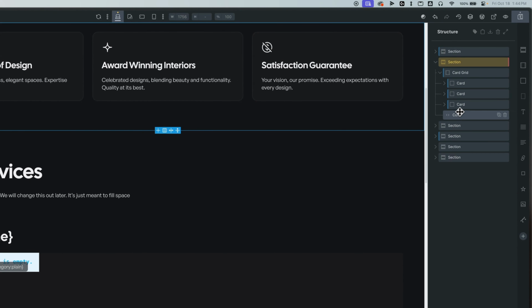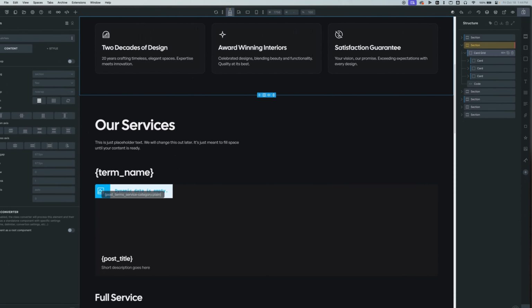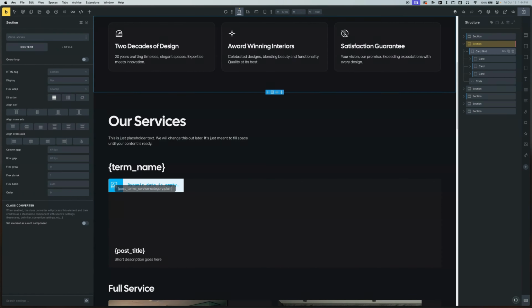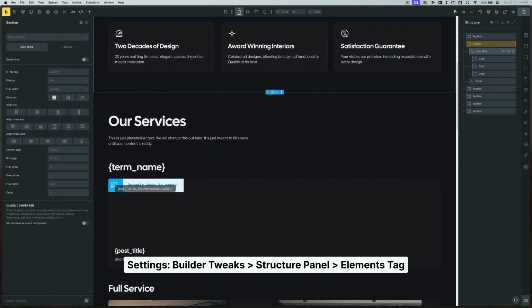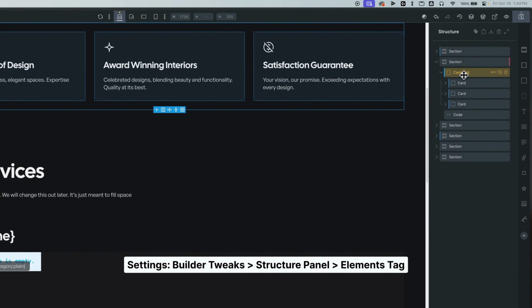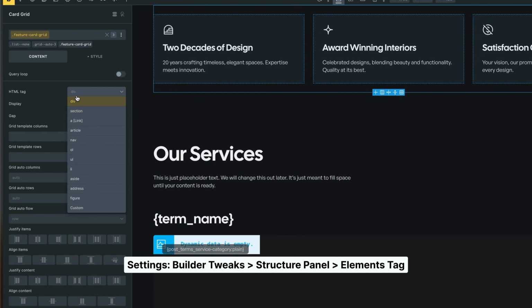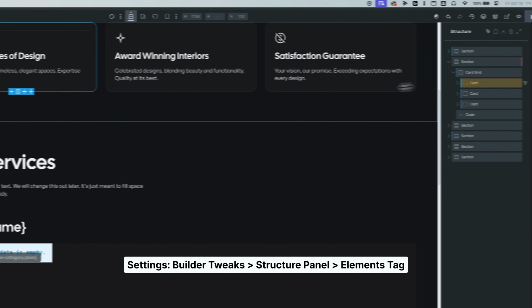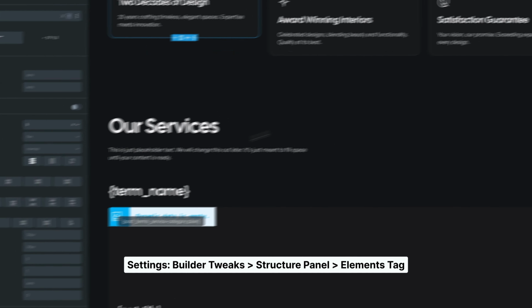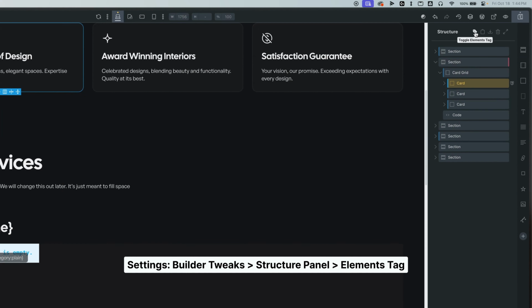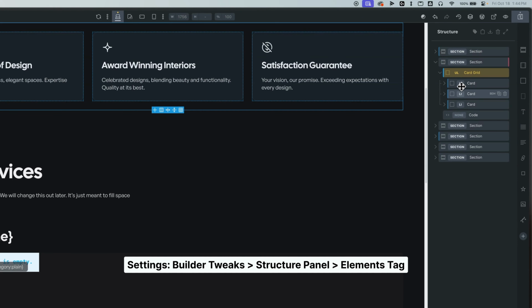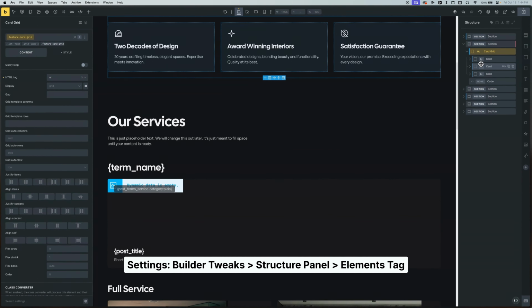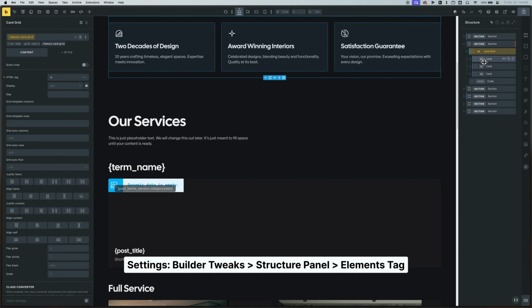Next up is a way to quickly tell what the HTML tags are of each element in your structure. Typically when I'm building something really fast, let's say a list, I will often forget to change it to a UL or an OL and add all the LI elements inside of it. So I have to go to each item and ask, is this a UL? It's not, okay, change it. Is this one an LI? Oh, it's not, change. We have to go to each individual item one at a time. With the toggle elements tag, I can now see exactly what HTML tag each item has, and know if I need to make adjustments from there. I don't have to go inside each element individually. Saves a lot of time.